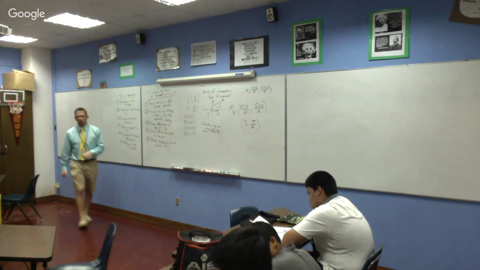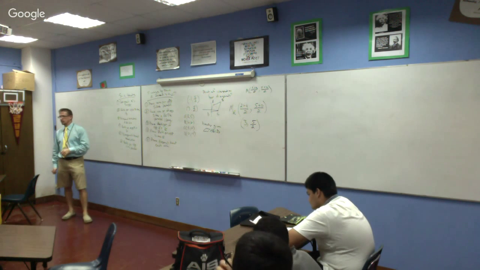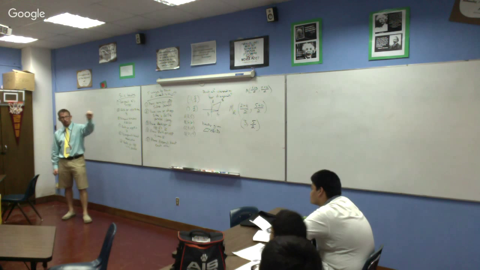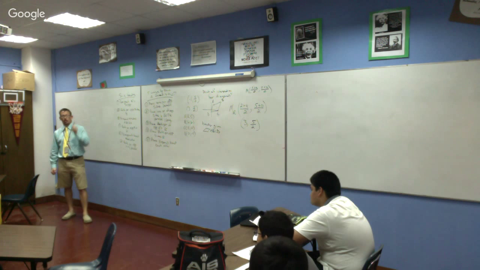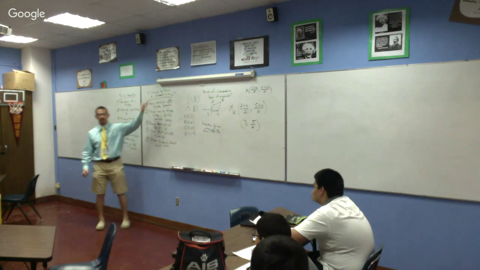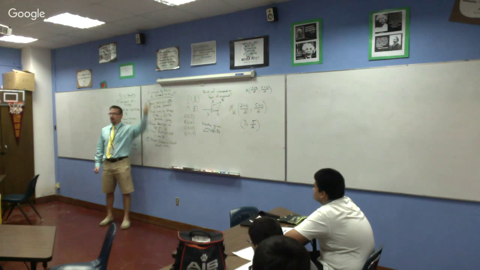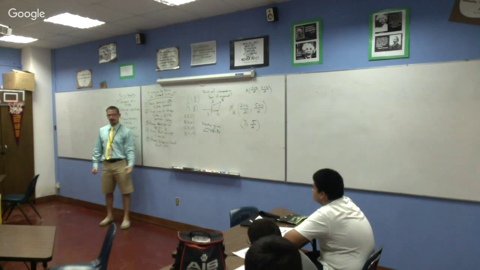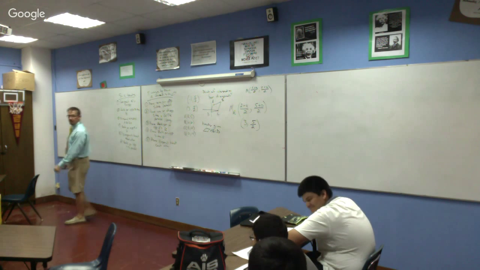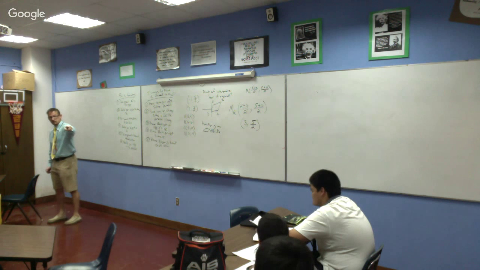If we didn't know that it was a parallelogram, then what would we have to do? If you still wanted to use the midpoint, what would we have to do? You have to prove first that ABCD is a parallelogram. Well, look very closely. Can I still use my midpoint? Yeah. Prove the diagonals bisect each other. So what would I have to do? Find the midpoint of the diagonals. How many? Both.